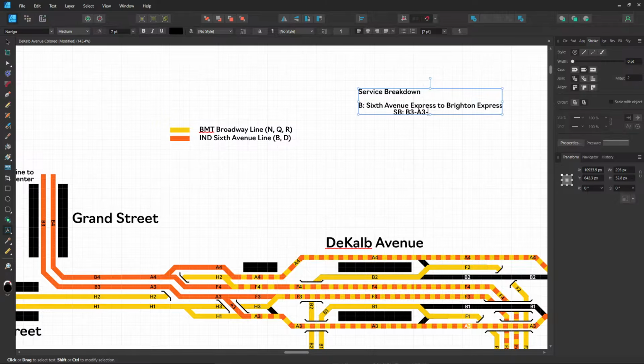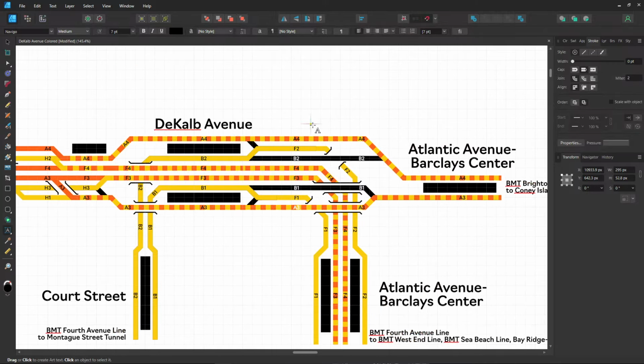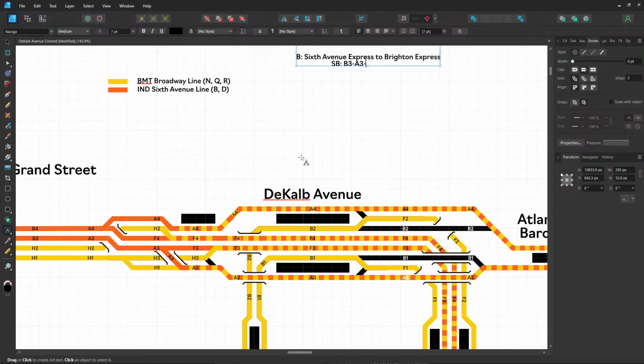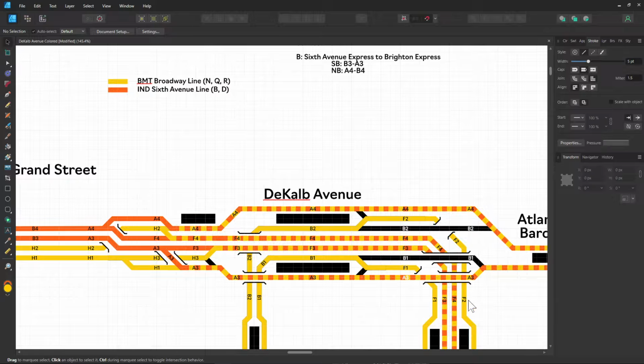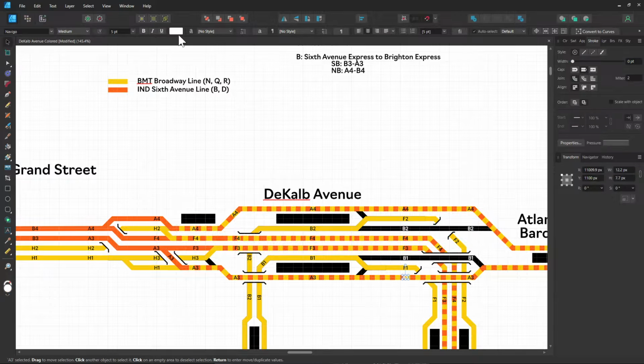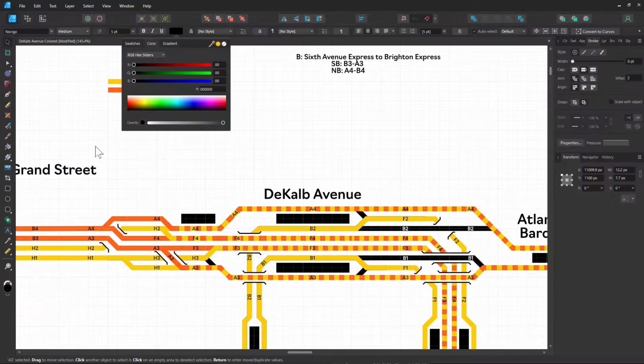So the B goes B3 to A3. And then, yeah, B3 to A3. A4 to B4. Let's turn this black to match everything else.